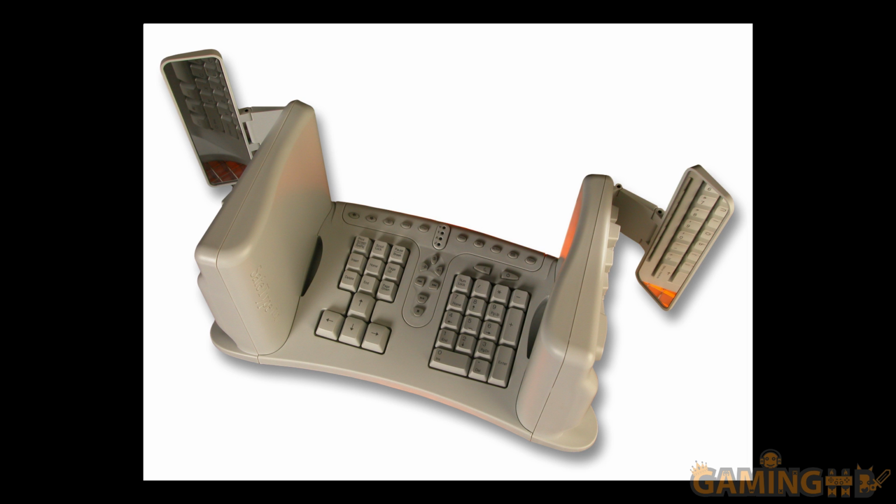Like, they put actual mirrors on it, like it was a bicycle or something, or a car, so you could actually see what keys you were reaching for. Now personally, I think that this concept needs a revival. It needs a new version. Razer could probably do it with mirrors and RGB everywhere, because although the mirrors are useful, you probably can't see what you're doing in the dark. Though muscle memory would probably be very useful.